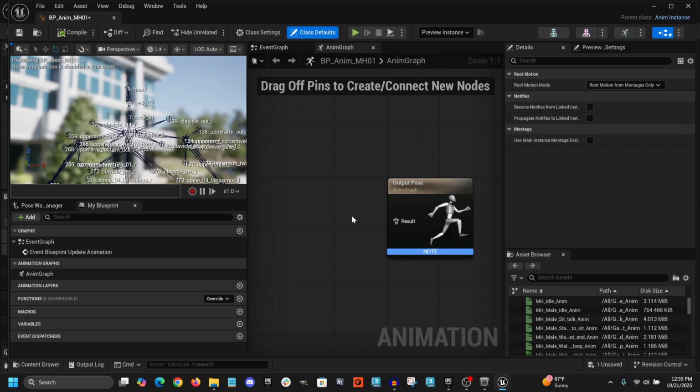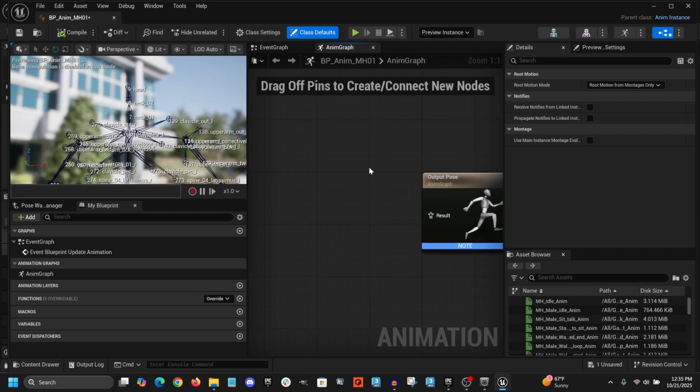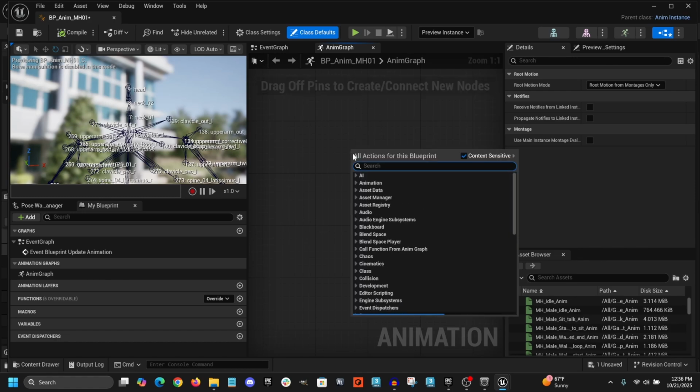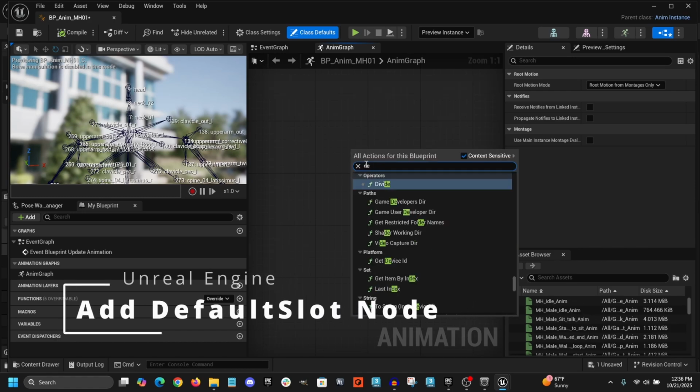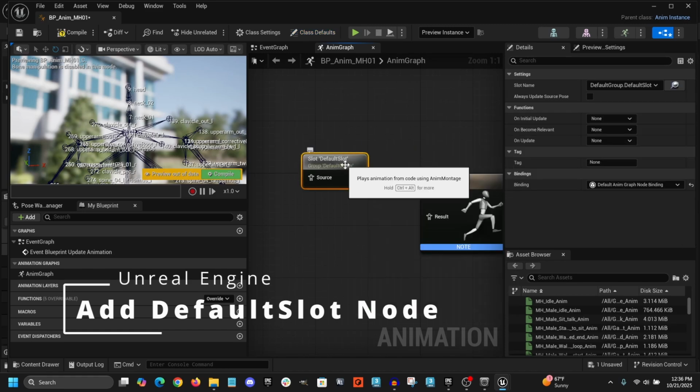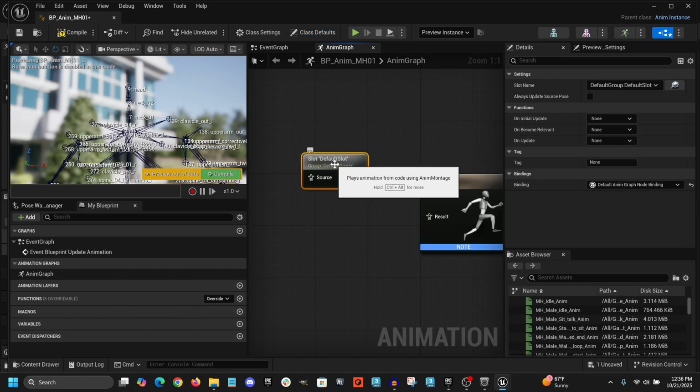All right, so we're going to create a couple of other things in this window and connect them all together in order to determine how we decide what animation will apply to our character. So I'm going to right-click in this window and type in default slot. The default slot has two settings predetermined in there, a face slot and a default slot.